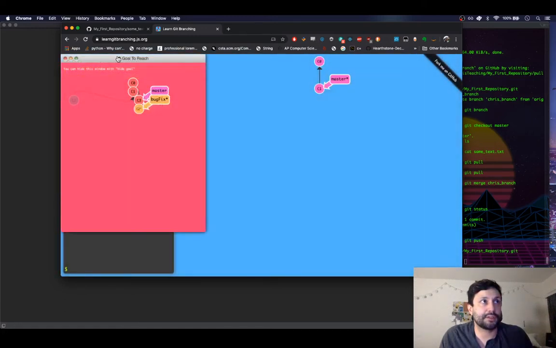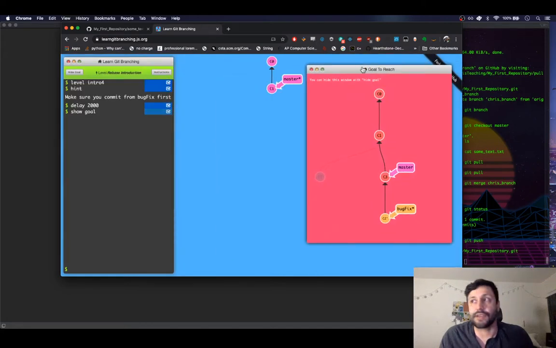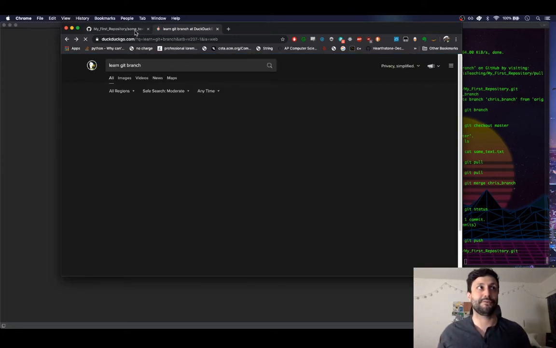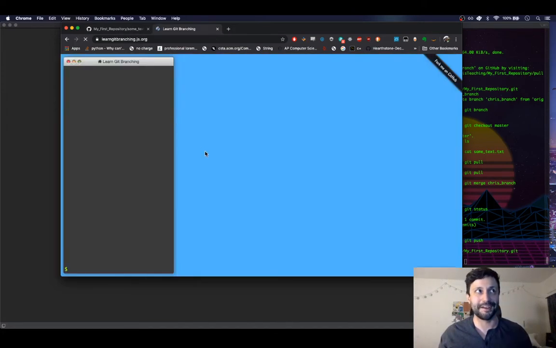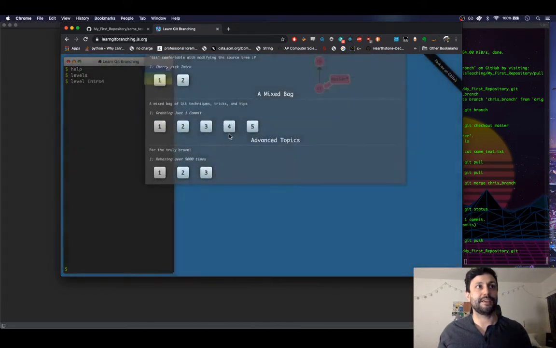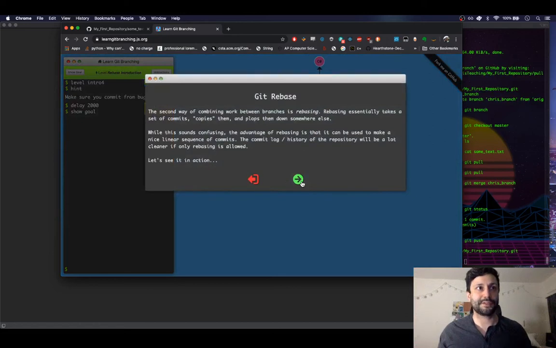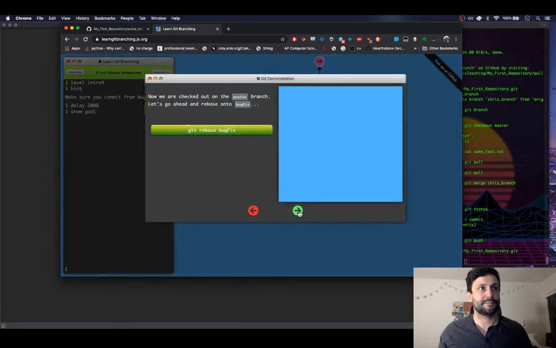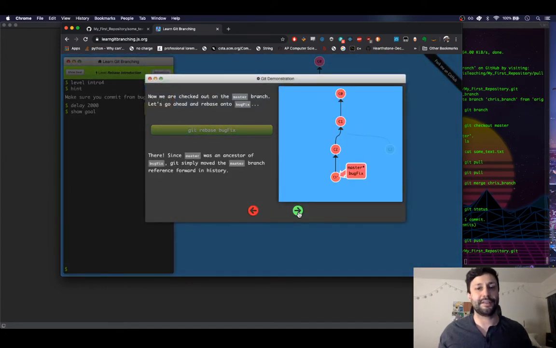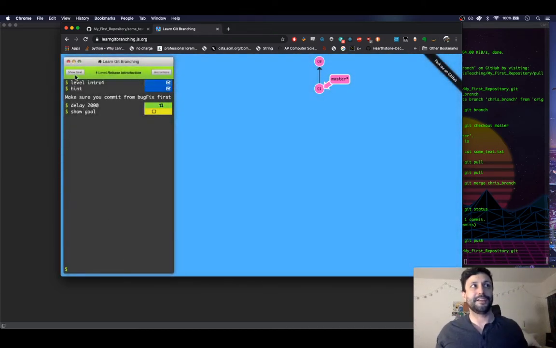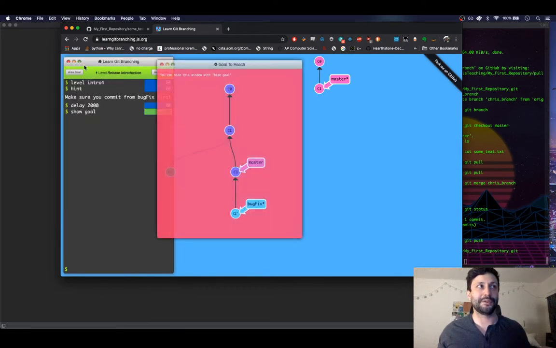Let's see what the goal is. Yeah, so they just end up getting more complicated. I'm not just trying to stream myself doing this game. I just kind of want to show you how it works. Accidentally clicked a button on my mouse. Oh yeah, the one thing I didn't like about this game is that you kept having to click through the tutorial or the instructions when I just kind of wanted to see the goal most of the time.